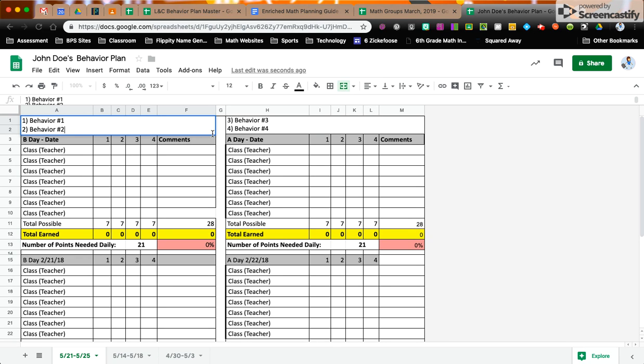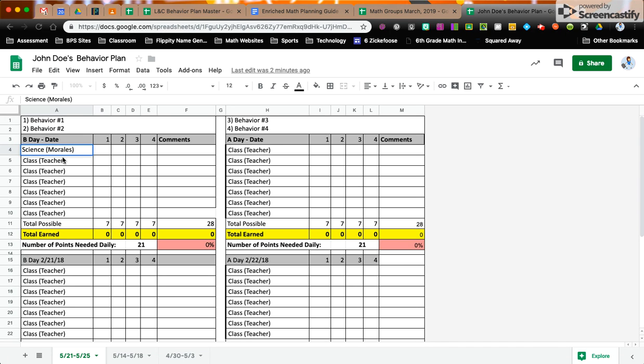So you're going to do the behaviors, and then you are going to modify what class and what teacher for each of the periods of the day. We also include lunch as part of ours, so that's why there's 7 here. Whatever class, like if the student has science with Morales, I just do Morales and science.